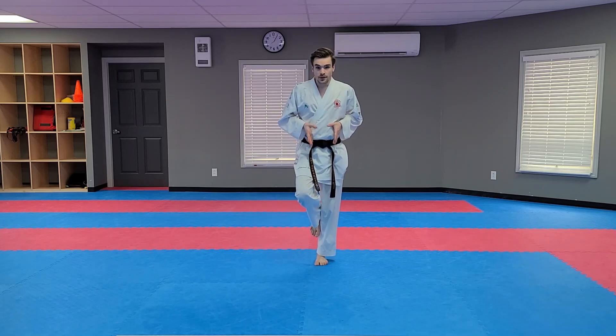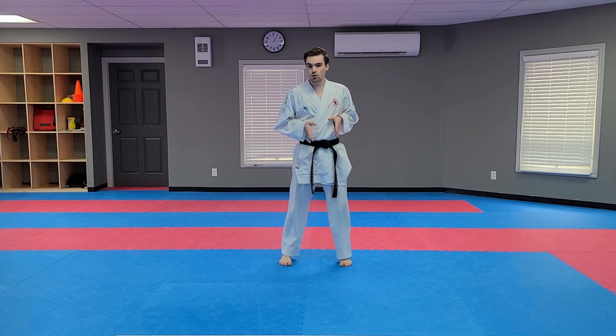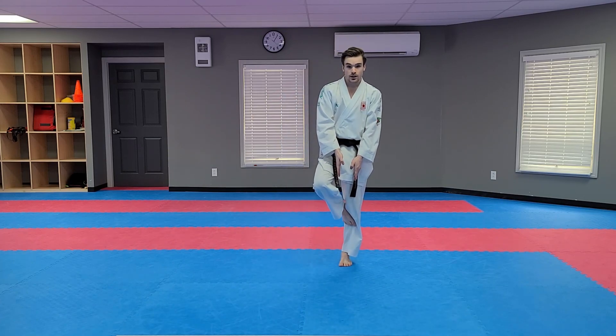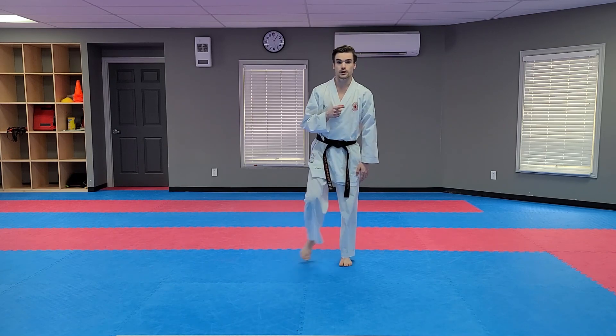You want all your weight on this one leg. Look what happens when I move my weight onto one leg — my head is between my feet. But when I move my weight onto one leg, my head is lined up with my foot. So that's what you guys want to do.